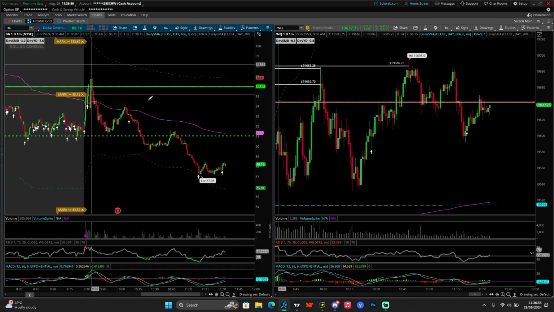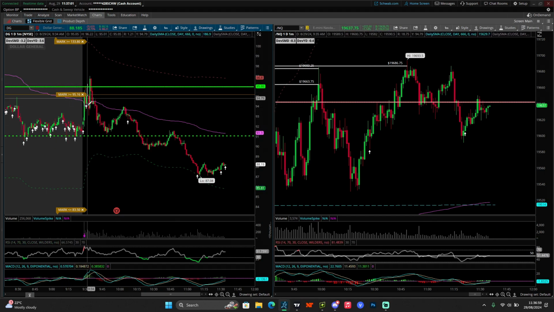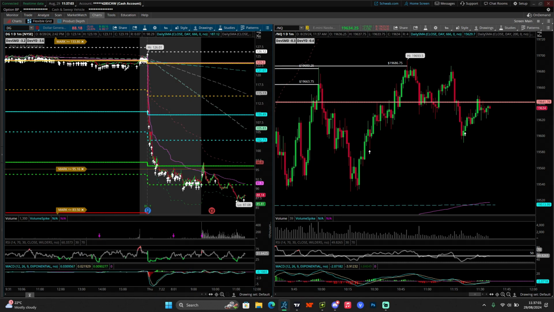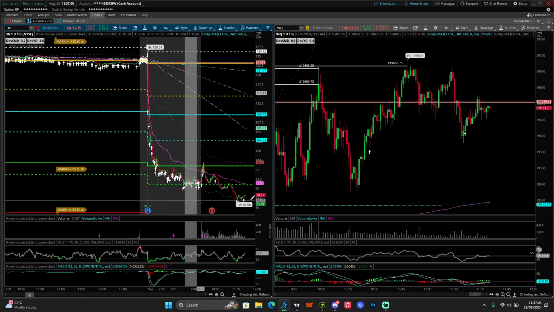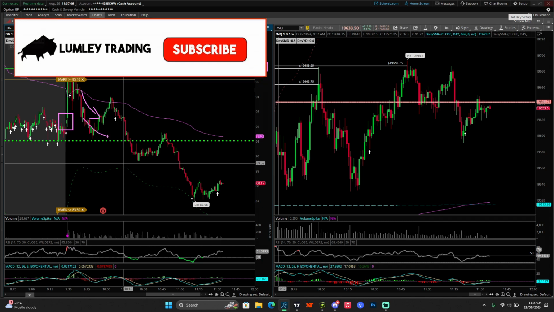And again, one last thing to cover on Dollar General is you always get tests of the level. So you can see we opened up below it. Obviously we had our earnings, we traded below it. We opened up, you tested this level. Now, you can see obviously we sold off from that level, so that is showing that there is potential more downside to go, and that's what you can see.